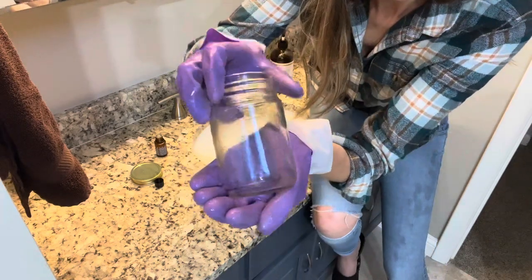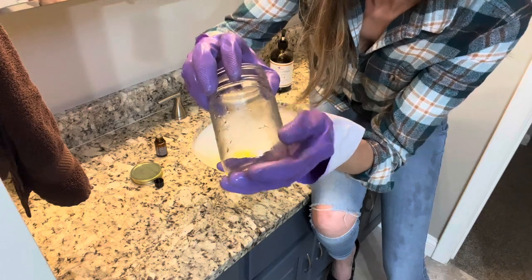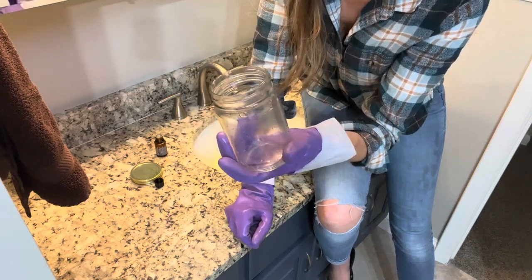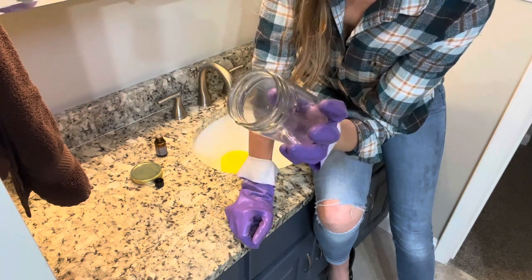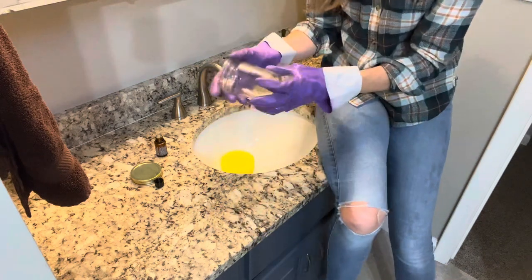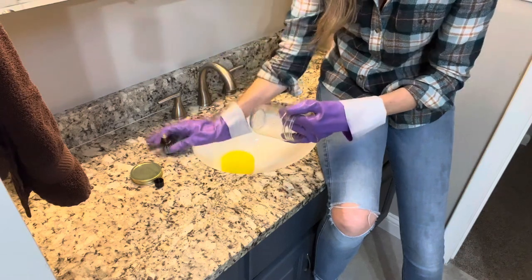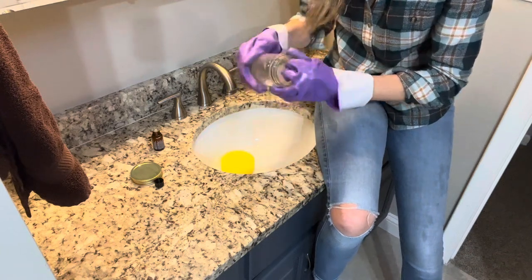The vast majority came off — you can still see there's a little bit of residue. I've used Goo Gone in the past with semi-good results; I've used oil with much better results, but this time not as well. I'm going to think through that and see if I can figure out some ways to clear that off, because I'd like to use it for a homemade teriyaki sauce. But no matter what I do, I'll run this through the dishwasher because I don't want my teriyaki to have any kind of oil taste to it.